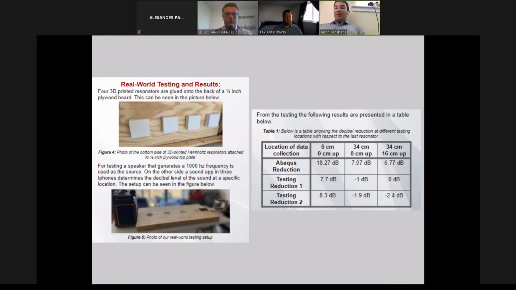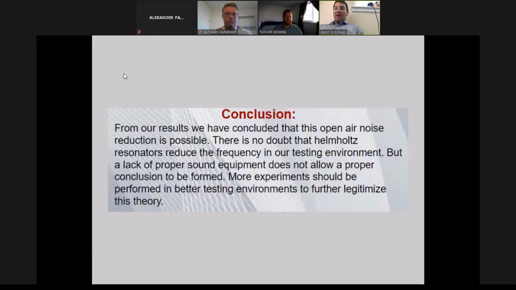On the table here, you can see that the Abaqus model had a positive reduction for every location, whereas in real life, we had a positive reduction right behind the last resonator, but an increase in sound at the 2 other locations. From this, we found that these resonators will work.